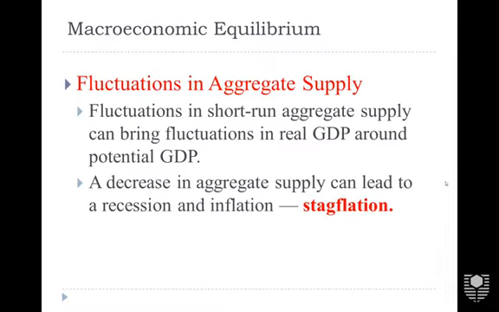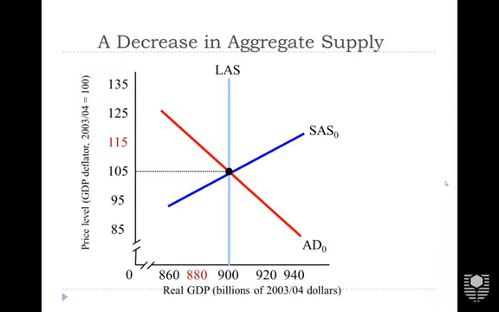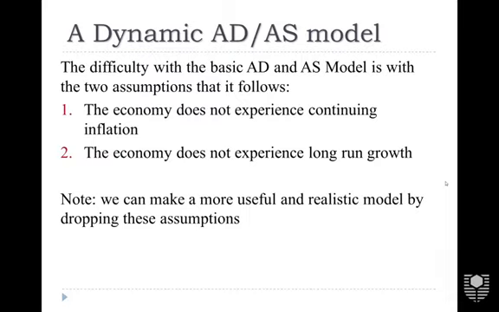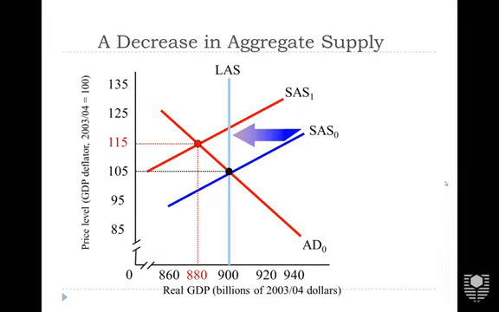So what happens when there are fluctuations in the aggregate supply? Let's see if there is a decrease in aggregate supply. So the supply curve shifts towards the left. What can you see here? Higher prices and less production. But again, this is only the short-run impact. And in the long run, we can have a situation where we ultimately achieve the long-run or the potential output level, as I told you in the previous diagram.